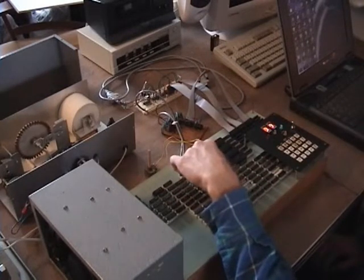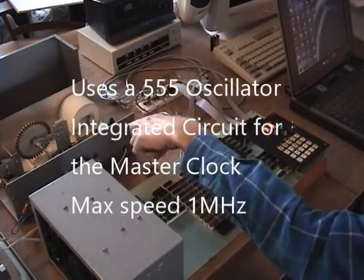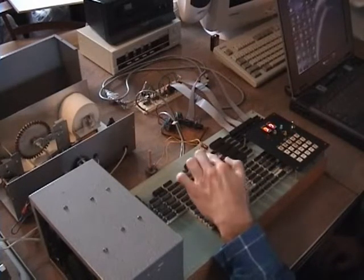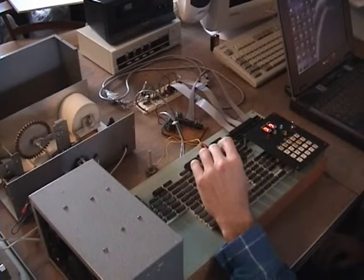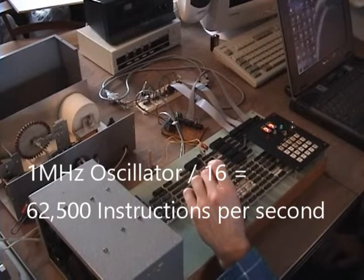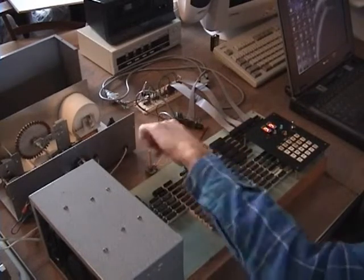The main oscillator on this thing is a 555 oscillator IC here, and it's got a potentiometer on here to control the speed. The maximum speed this thing will run out on the clock is around a megahertz, and each instruction cycle takes 16 cycles of the oscillator. So it's actually 62,000 some instructions per second at maximum, partly because of the oscillator. In this example, I'm running it a lot slower than that, probably more like 60 instructions a second, or maybe even less. And I vary it with the potentiometer here.